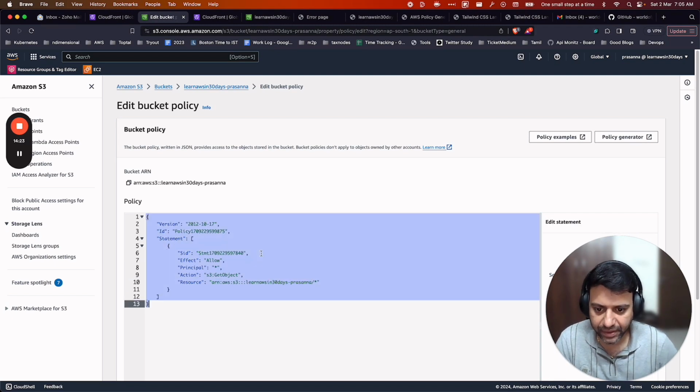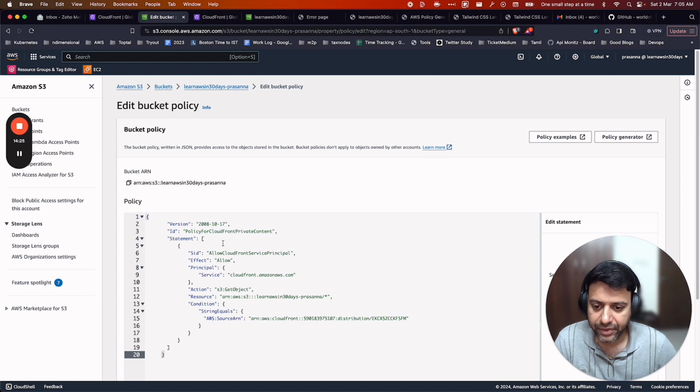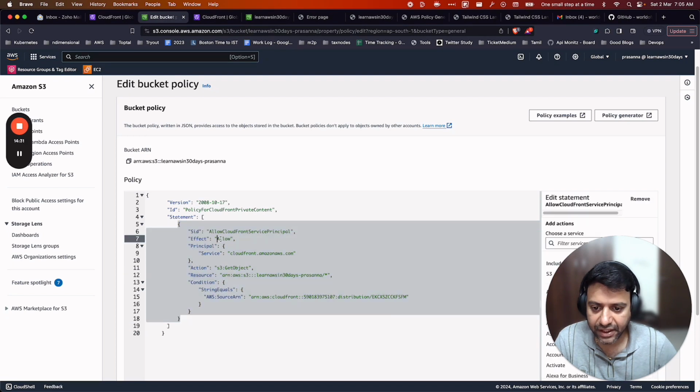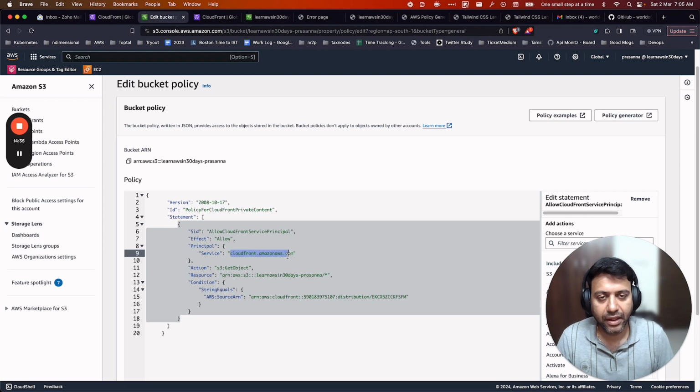And now we are going to replace this with this particular policy. This is the only statement, and you can see the effect is Allow, and the principal is cloudfront.amazonaws.com, which means this is going to serve only CloudFront. This policy will be only applicable for CloudFront, and the action is going to be S3 GetObject, and the resource it's going to act on is this S3 bucket only.